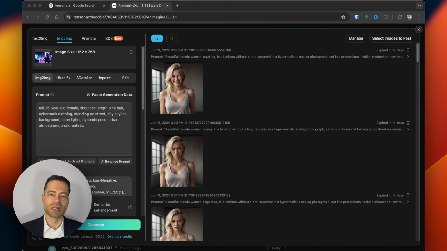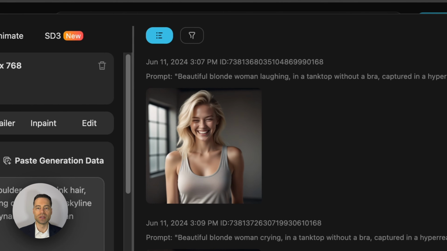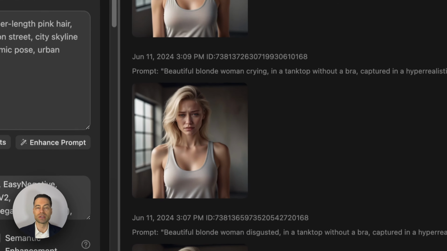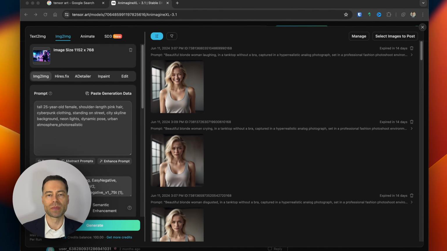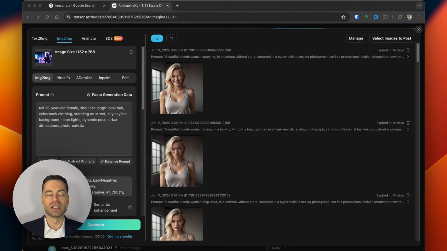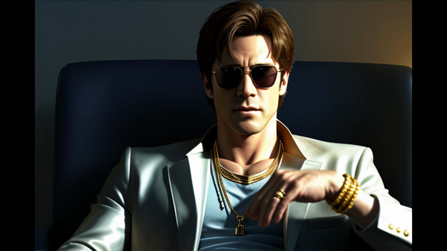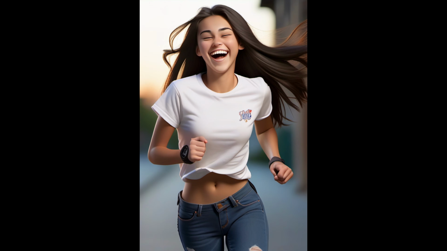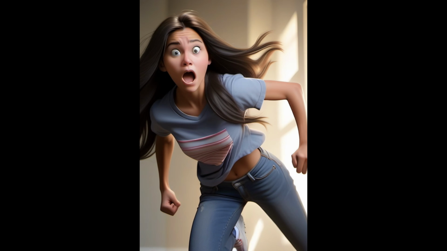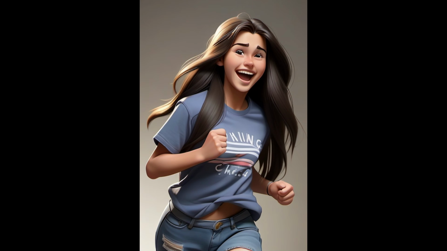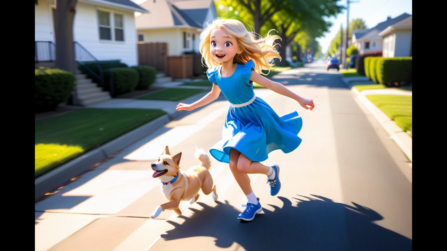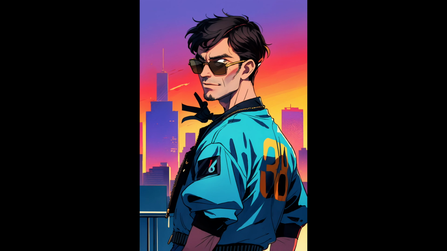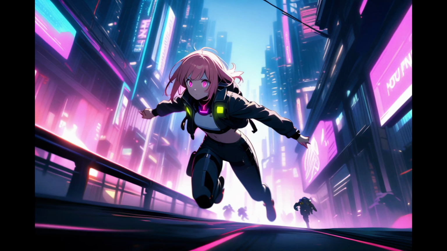Once you've created your consistent character and you've got the look nailed down, it really comes down to just creating new images with different poses and facial expressions and background scenes. This does require some patience and experimenting to get it right, but it's fairly easy to do in Tensor Art. Here's a number of images that I made using consistent character models that were focused on realism to create AI influencers, Pixar 3D animated characters, and ones with a GTA 6 style aesthetic to them, which was only done in a few clicks.